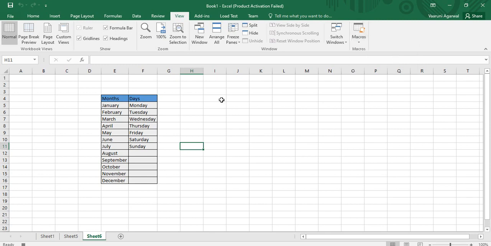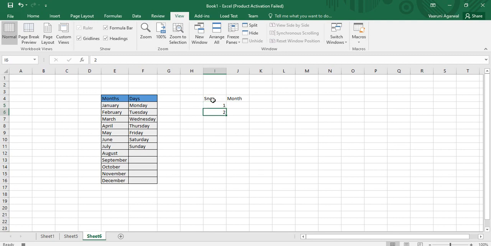Now one important thing is that the macro only captures the steps that you do. Like first of all, what I'm going to do is provide it with a serial number, SNO. Then I'm going to provide it with another column heading, that is month. Then I'm going to provide the data in serial number like 1, 2.